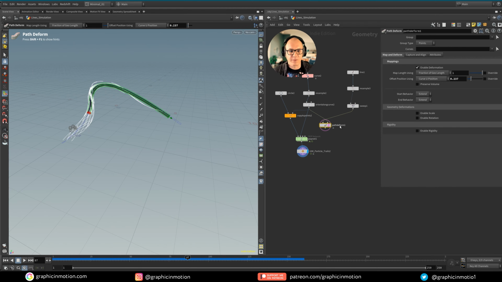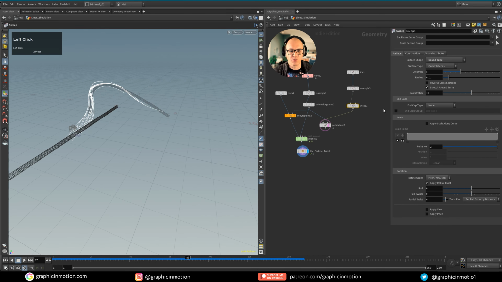And now, and this is also why this path deform is useful, because I can use the sweep scale now to apply a scale over this length here. It's very similar to what we did before when we manipulated the p-scale with the vector angle, with the point angle. But now I will just do it like this and just use this curve here. It's a little bit simpler, faster. So let's just do it like that.